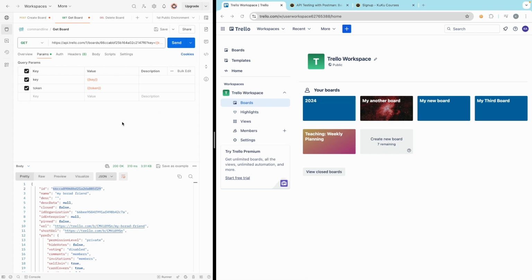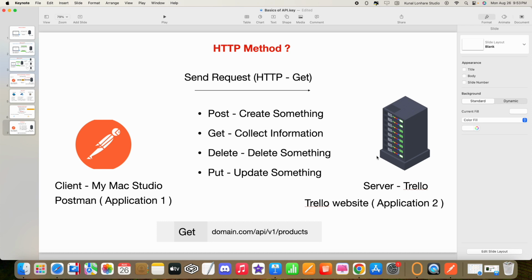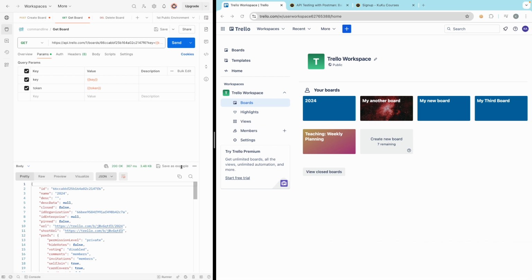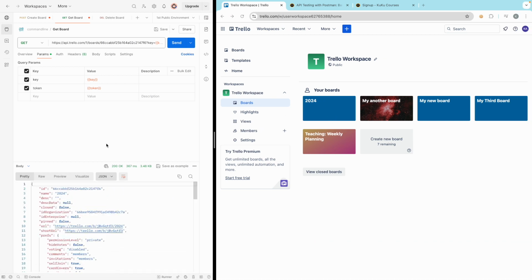Now just see the magic when I send the request. The Trello server is sending me the response, and it is giving me all the information about this board.